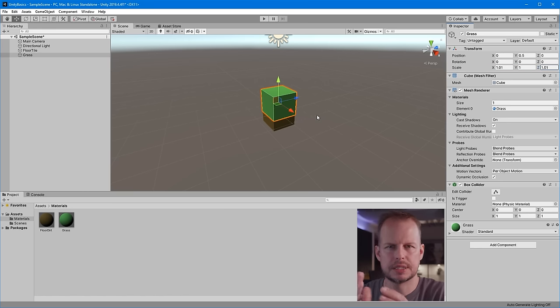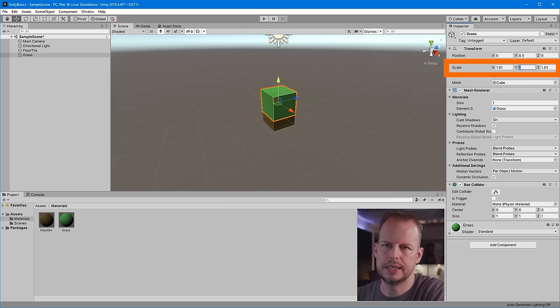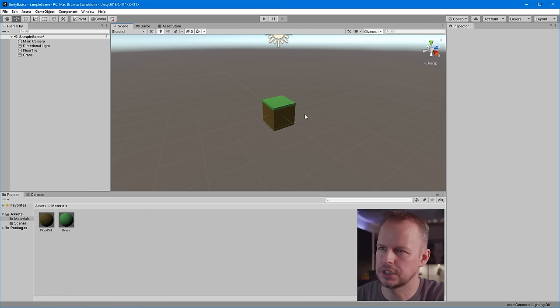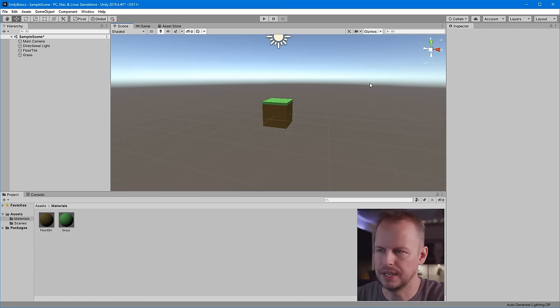Since the grass cube is slightly bigger, it only has to be a little bit bigger, then the graphics card has enough precision now to not have to let them fight. But the grass is a bit thick, so we have to mow this a little bit. Let's change the Y scale here to 0.1. That compresses this cube down into a flat grass texture. And now it starts to look a little bit like a floor tile in a platforming game.